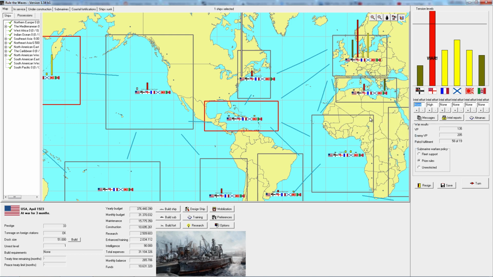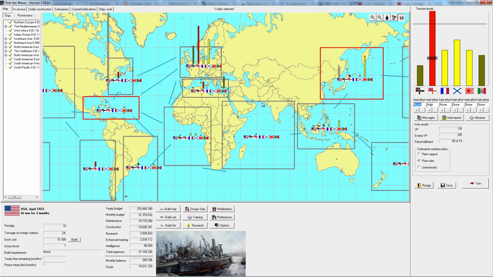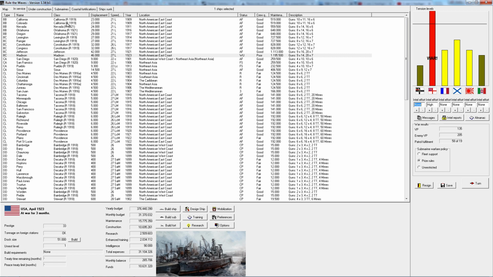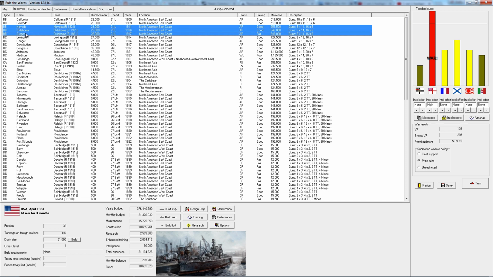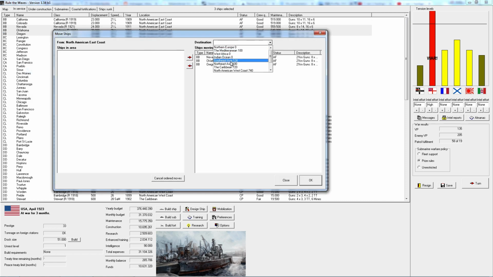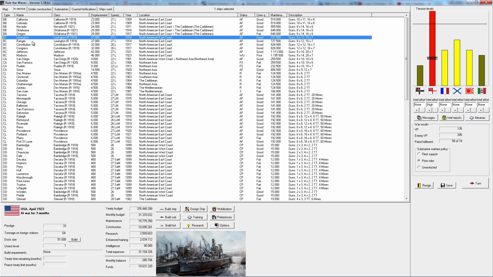So, ooh, they are sending stuff into the Mediterranean. I think they might be trying to go over to Northeast Asia. So what we are going to do is we are going to leave the California and Colorado on the East Coast. We're going to move Nevada, Oklahoma, Oregon to the Caribbean. So really splitting up a bit, but I think in a way that is still acceptable.